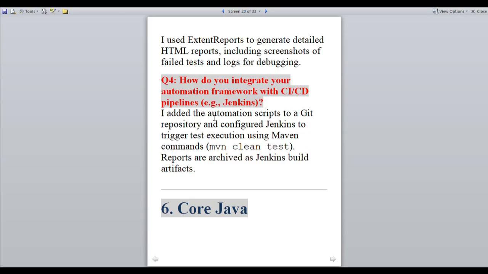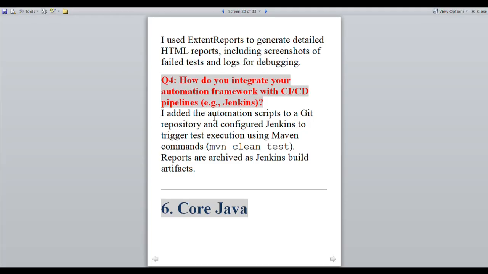Next question, how do you integrate your automation framework with a CI/CD pipeline? Most automation test engineers are not aware of CI/CD tools. So firstly, I recommend you take a bit of knowledge about CI/CD tools. It is really very important for you.